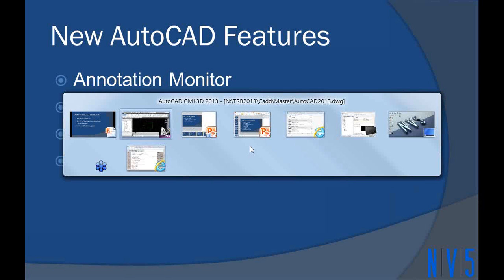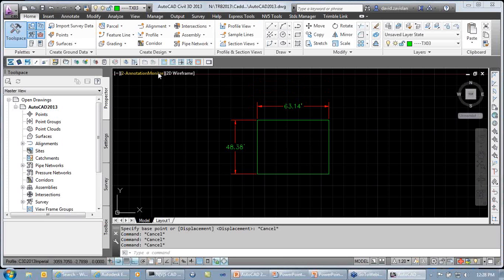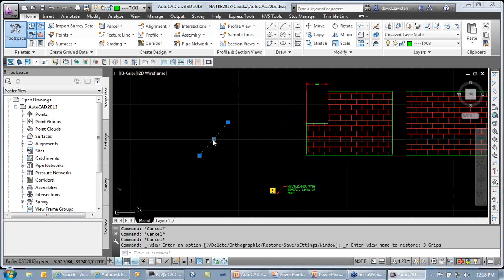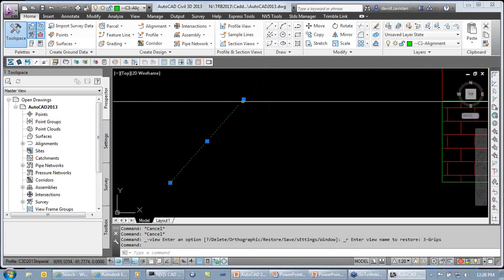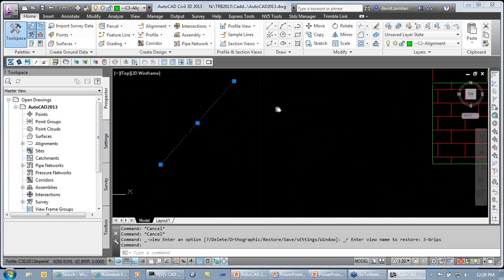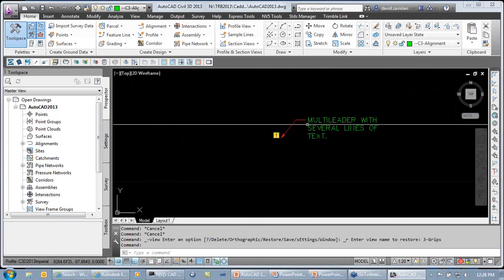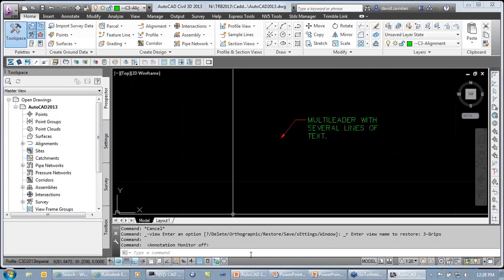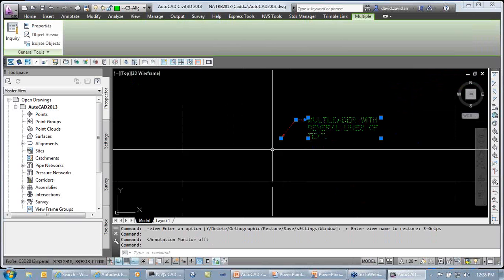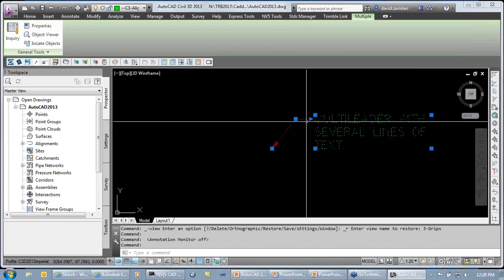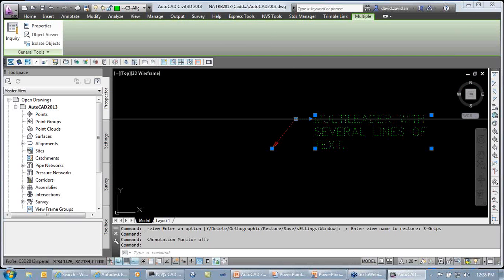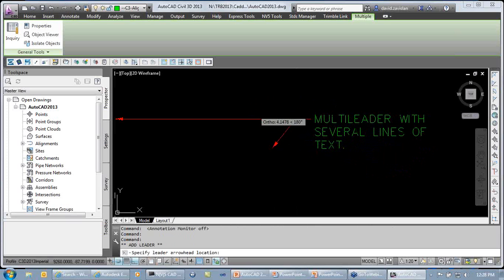MultiFunction Groups, they've added more. So again, let me come in here. I got a view for grips. So we'll see, like when we pick a line, you put on there I can stretch and lengthen, but they've also added in for leaders, and that's not linked to an object. So my M leader, I can now come in here and hover on here. There we go. So I can stretch it, I can lengthen it, or I can quickly add another leader.